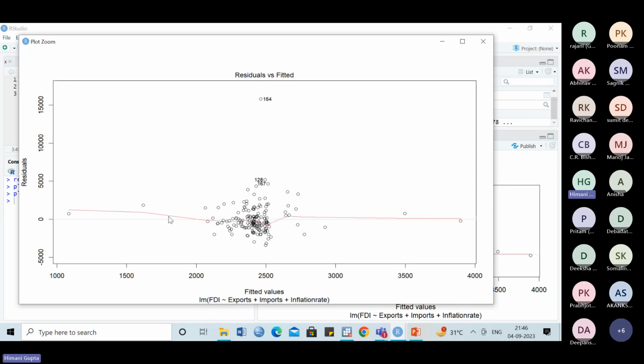And the second thing you will observe: if we are passing a line through 0, all the points are not falling on 0. This red line is not passing through 0. It's near about 0, but not passing through 0. That means an exact 0 mean is not there, but a near about 0 mean is there. And if such a situation is there, we can say that 0 mean is there. That means it's not that you should get 100% 0. If you are getting near about 0, I can say that the residuals have 0 mean and one of my assumptions is fulfilled.